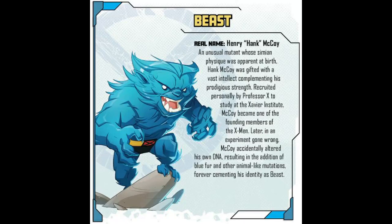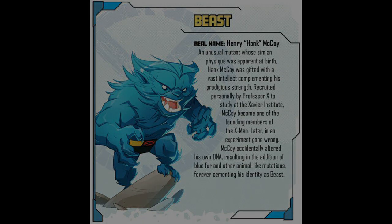Hello everyone, in this video I will show you how to paint the beast. While it looks like a very simple miniature where you could use only one color of contrast or speed paint, you will see it didn't go as planned. But first, this.